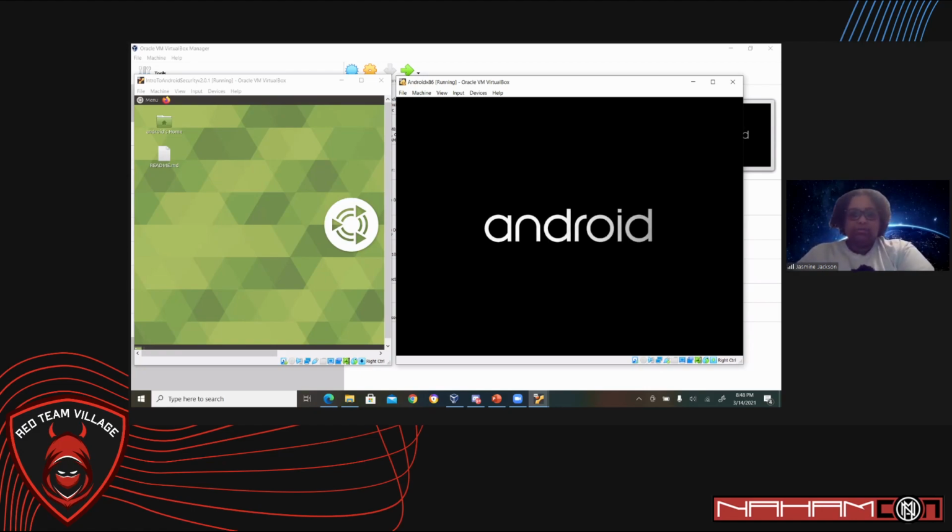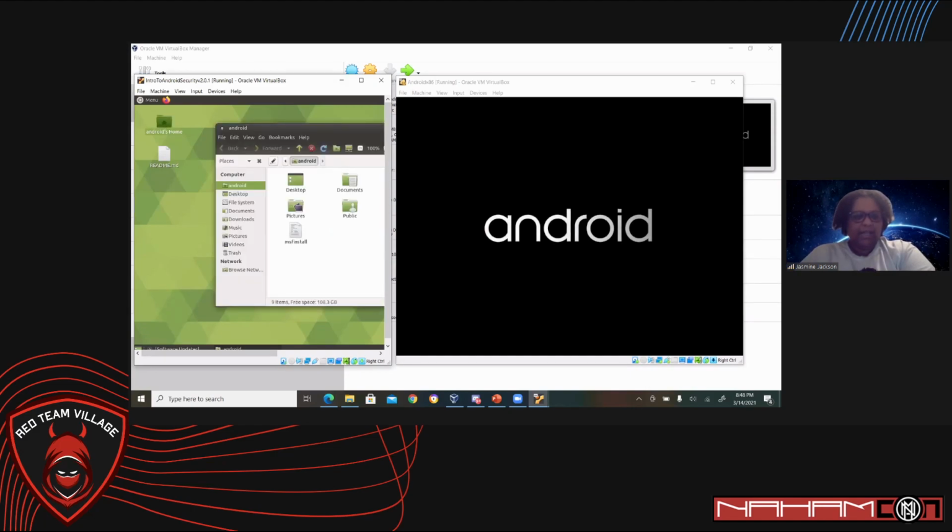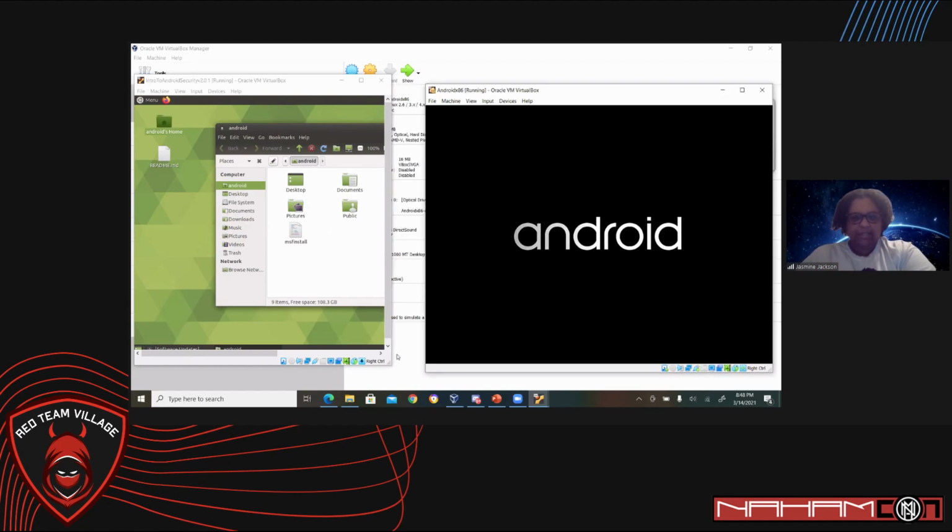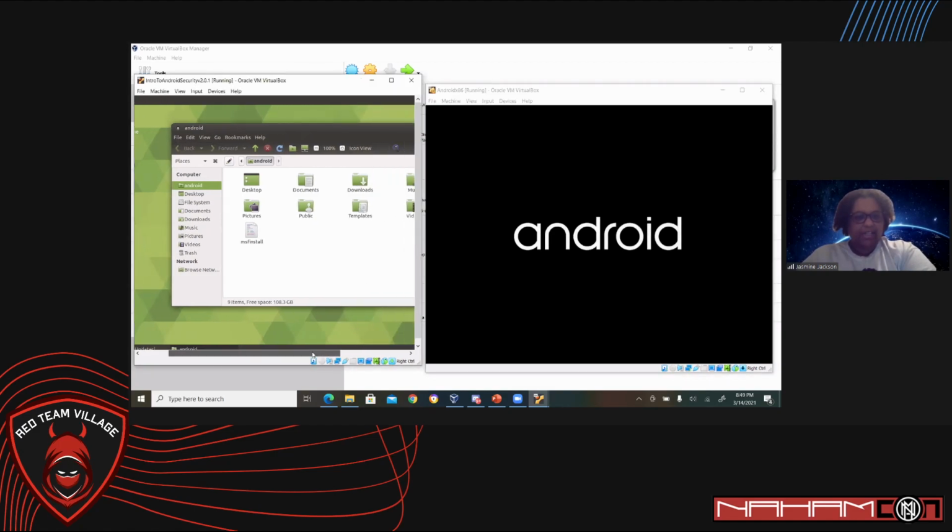So while we're waiting for the Android emulator to load, my Intro to Android Security VM is to the left here, and I'm trying to have them side by side, so excuse me for that.